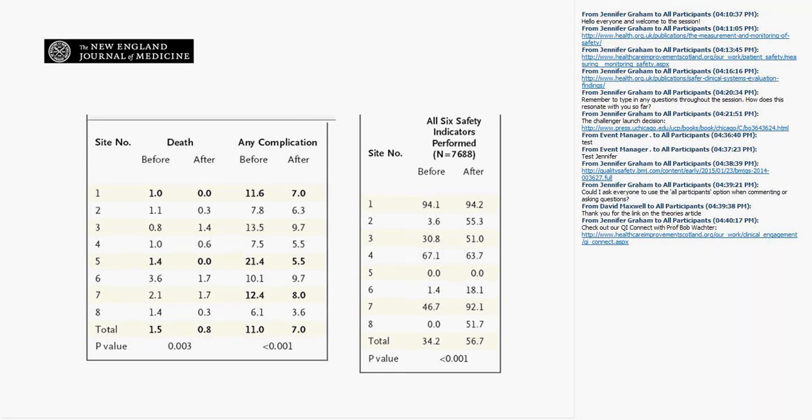If we look first at the 3 sites that do demonstrate a difference, there's certainly an improvement in outcomes, which is very welcome, but the compliance goes from 94 to 94. So hard to attribute the improvement to the checklist. If we look at the second one that seems to improve, that's number 5. Again, a welcome improvement in outcomes, but compliance goes from 0 to 0. And the last one, which is number 7, is the only one that goes in the correct direction, where we have an improvement in outcomes and in compliance. So here I'm struggling to match up what is linking the improvement to the outcomes. There's this chaotic pattern in terms of compliance.